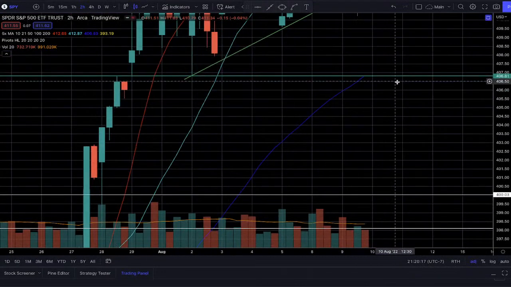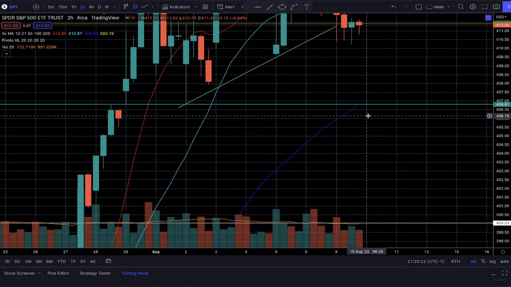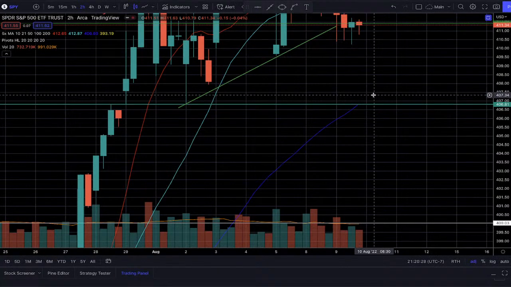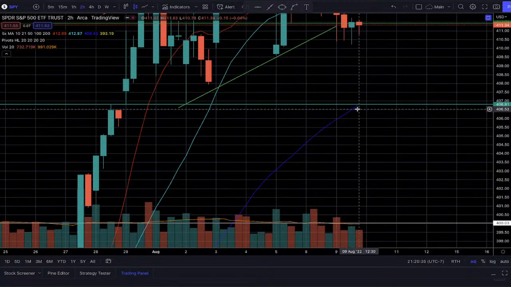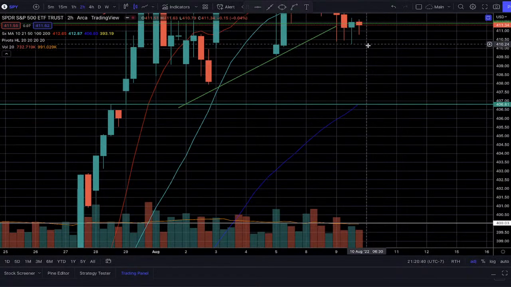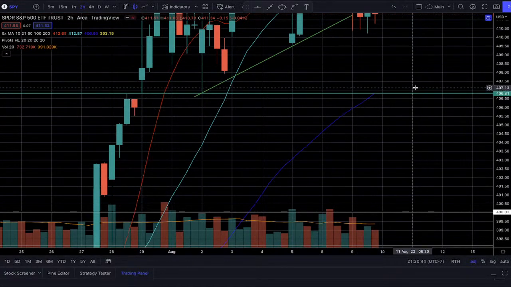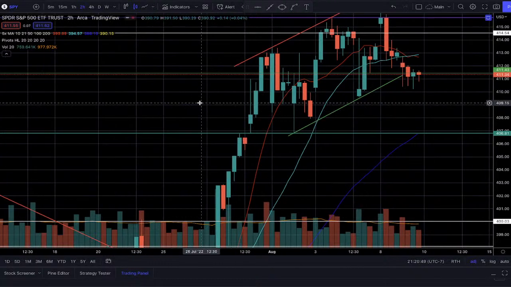Because the 50 SMA on the 2-hour time frame, which also provides very, very good support, is coinciding with this 407 level, right? If you guys want to use whole numbers. So right now the 50 SMA is at 406.83. So tomorrow, if we head back down, I would expect the 50 SMA to continue to rise and eventually hit that 407 level, which means the price will continue to move downward until it's able to retest this 50 SMA or the 407 line and potentially have a double bottom bounce or a triple bottom bounce, right?